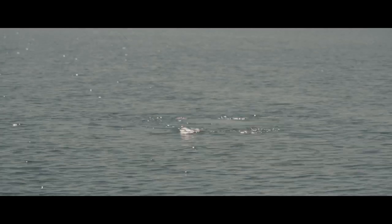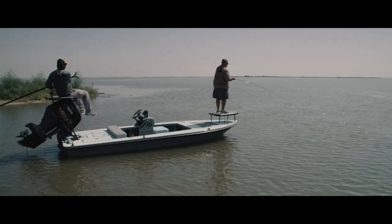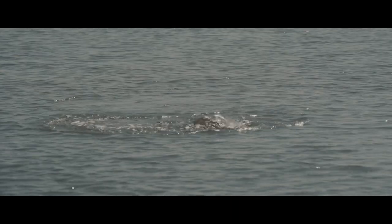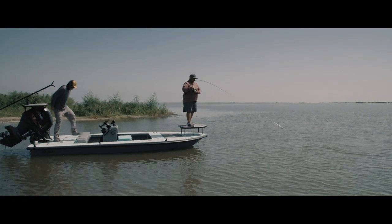Redfish give you a few different opportunities to fish them. Today we were fishing them in grass ponds — clean water, green bottom. And when you're pulling up on these fish, they look like giant goldfish in the water. Just bright orange, as orange as they can be. Sometimes they get behind stingrays, sometimes they're solo, sometimes they're in groups. But when you see them, when they're showing themselves, there's no mistaking them.